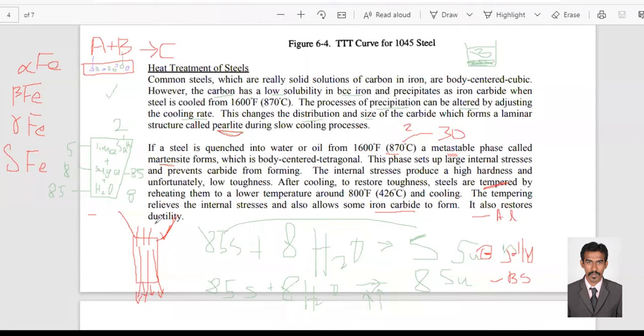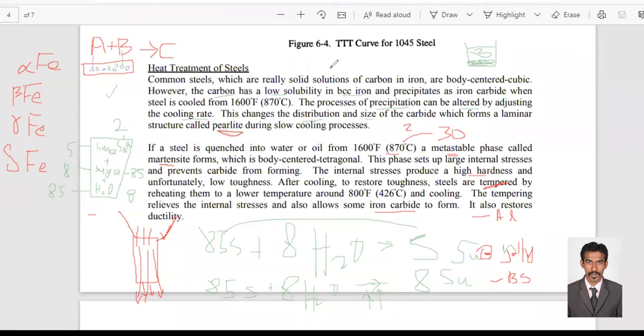Ductility is a property of metals, and tempering will restore it. In the quenched state, the material will not be ductile, it will be brittle. When you put it in the water, high hardness is there, and if a material has high hardness, it has high brittleness, so it will break immediately. So the phenomenon has two major parts: this is slow cooling, and this is fast cooling. Then we have small variations in between, which is a different story that we will go deep into later.